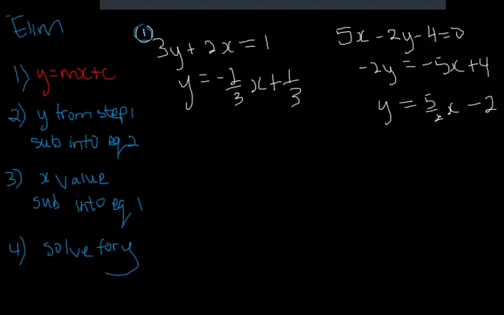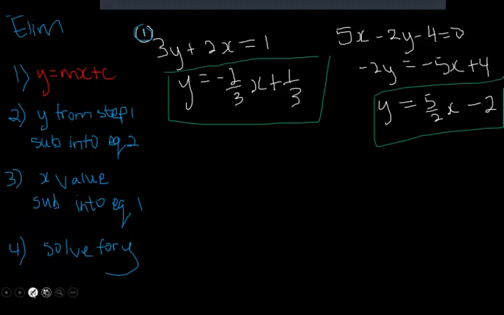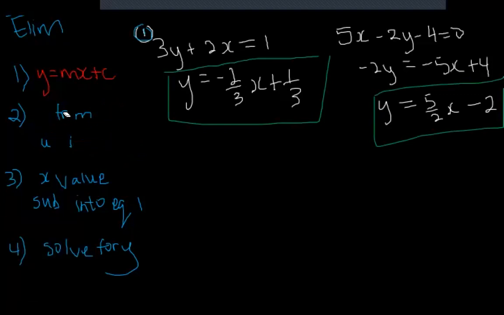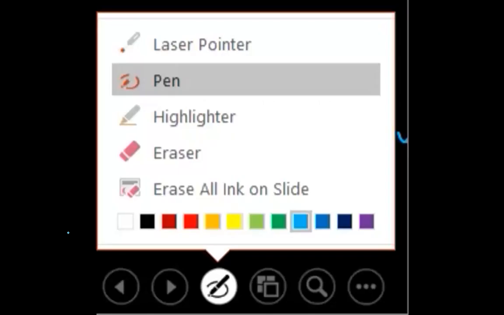You good with that? I did that kind of quickly. Yes, miss. If you don't understand how I got this, just let me know. I just did it quickly to save on time. Okay. The next step, we want to subtract them. So is equation 1 minus equation 2. Or you could do equation 2 minus equation 1, does not matter.